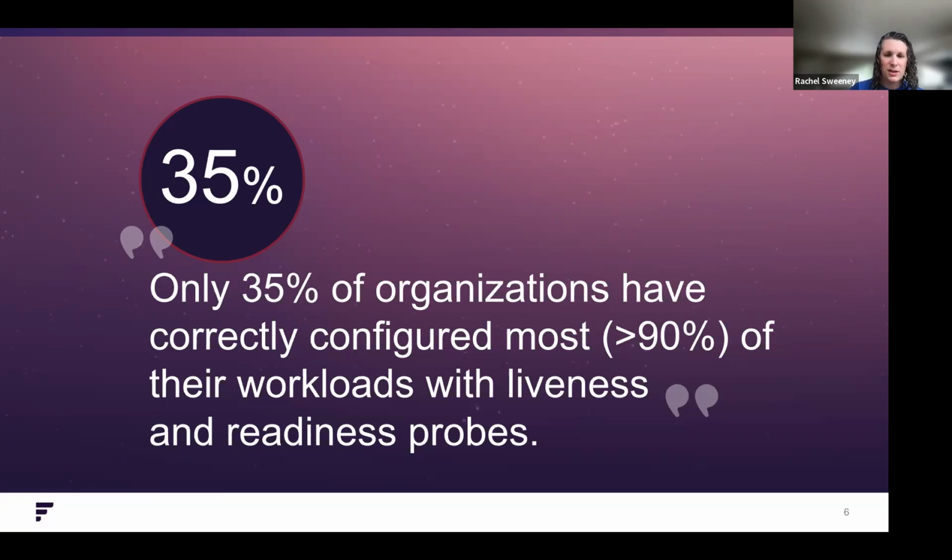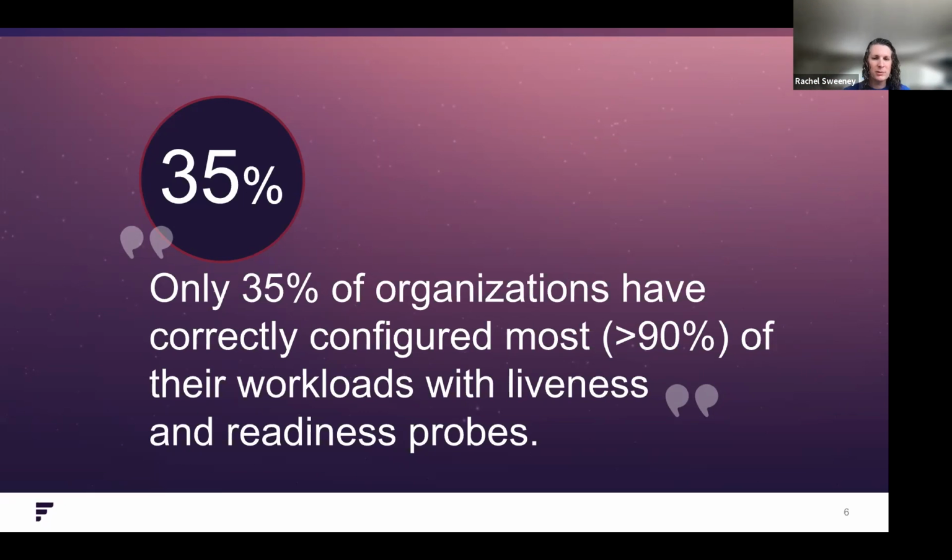And liveness probes is another one that comes up, where if a pod in Kubernetes is dying off, we need to have some way of checking to see that that happens. We actually had a client for one of their clusters that we manage, and they did not have liveness probes configured, and they had a horizontal pod autoscaler that would scale out their workloads based on how many jobs were in a queue. Because they didn't have liveness probes configured, half of their workloads showed up as, everything's just fine, even though the other half were failing, and it actually never scaled out.